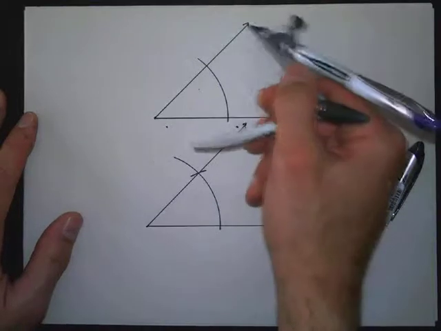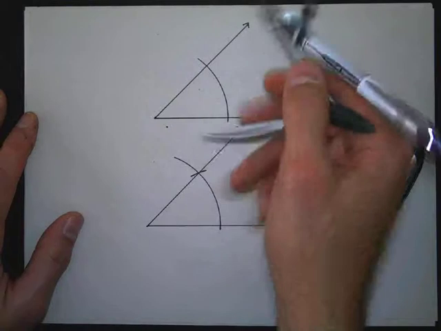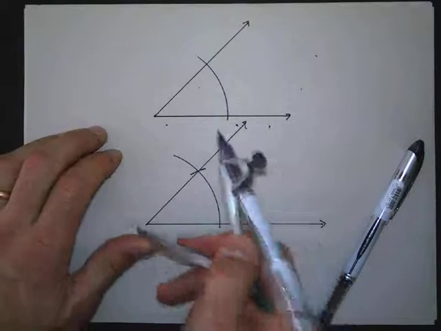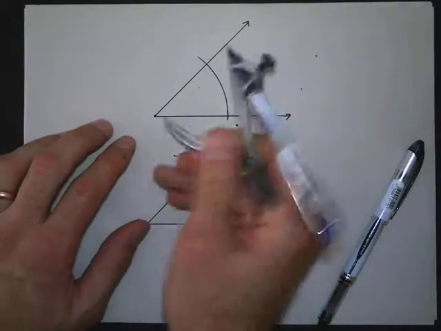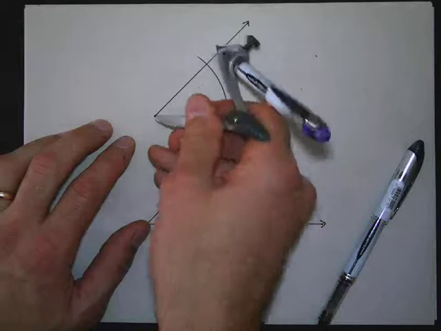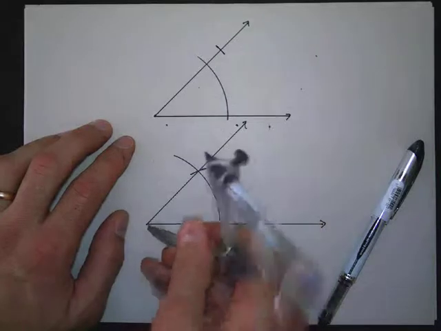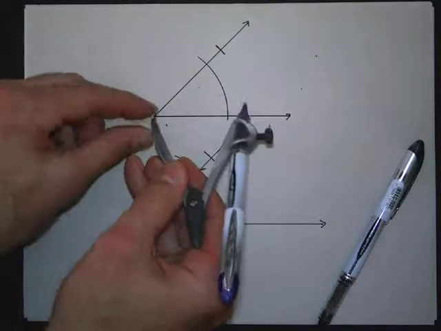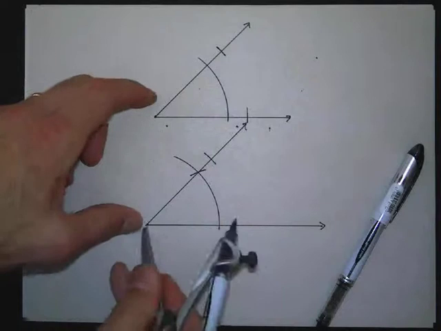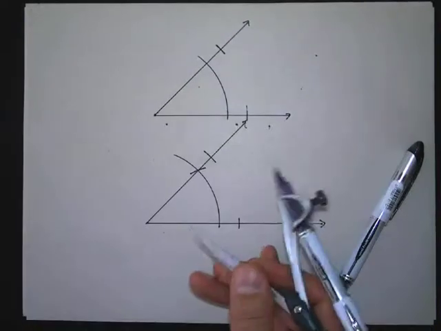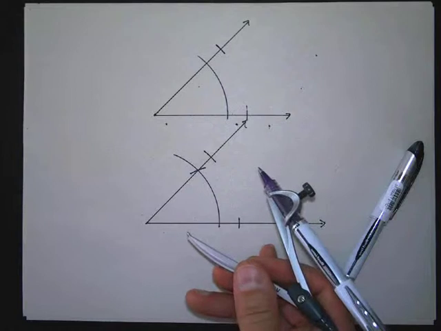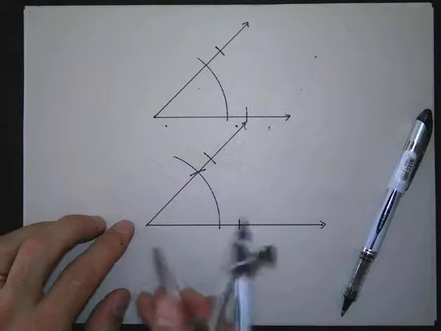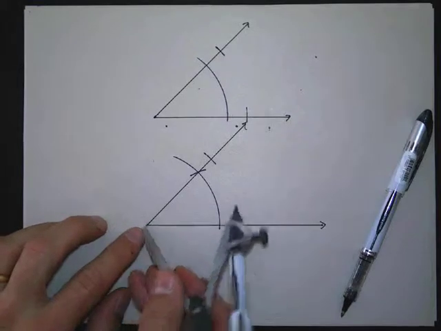You don't want to use anything that depends on this arrowhead, because that's really not a fixed thing. This method works, but I think what you're describing, Andrew, is also going down a reasonable path. You could make a matching mark here and here, and then do a matching mark here and here. I made a mark here. I've already got the side in place, so I know where to put that. But really what I've just done here is the same thing.